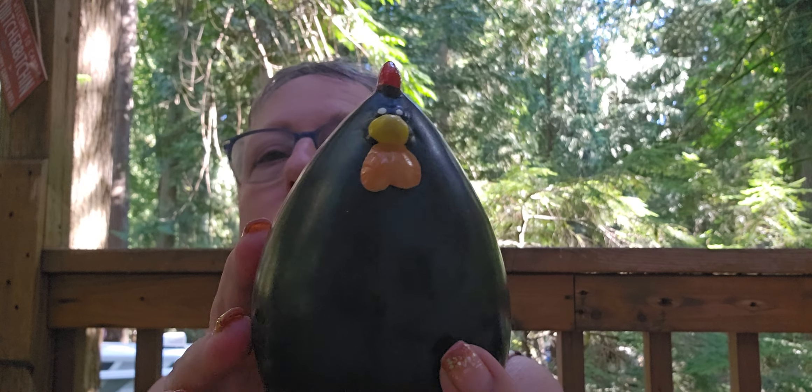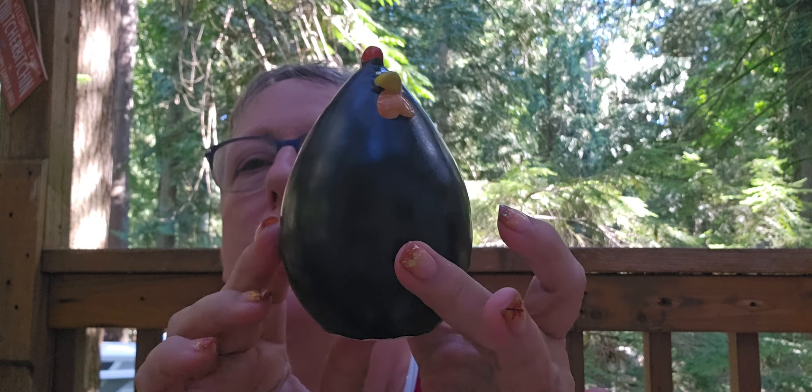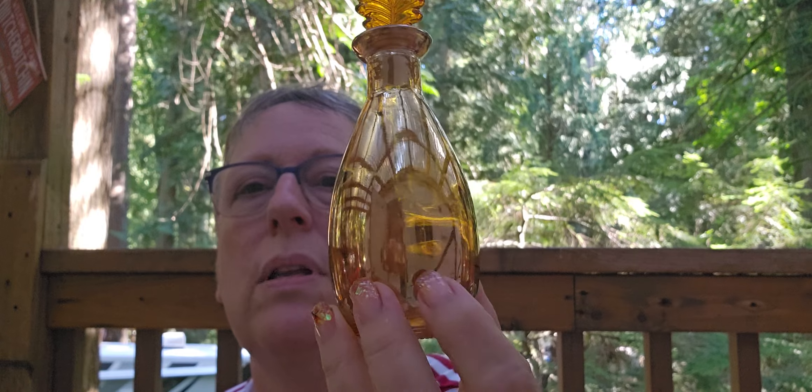This is for Margaret when she gets here. She has this goofy-looking Temu chicken that's black, and I thought this was too cute - I had to get it for her. They have a white one and a black one, but she likes her farm animals. I also got this gorgeous pearlized, kind of shiny one with a nice oak leaf on it.